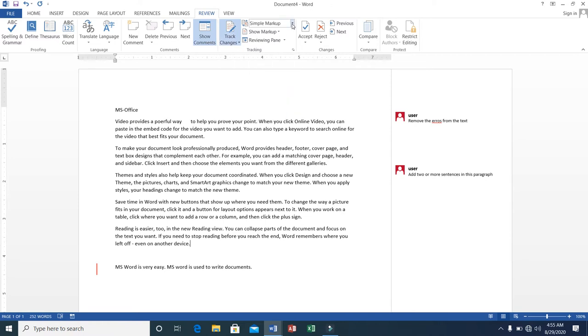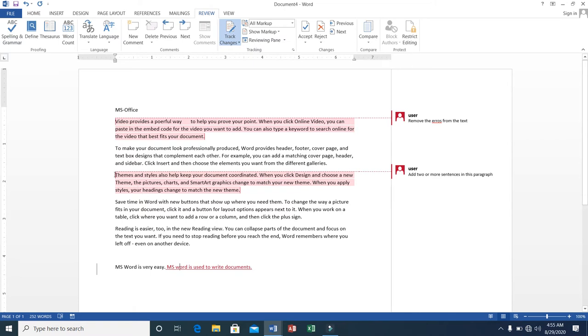Now, in All Markup, you see this red. So when I click track changes, this is red, and it means this has been added. Now I see this has been proofed, commented and checked.